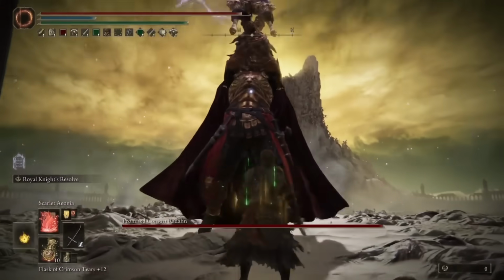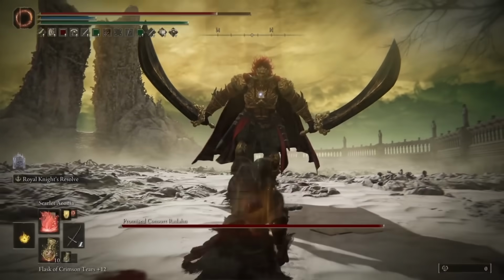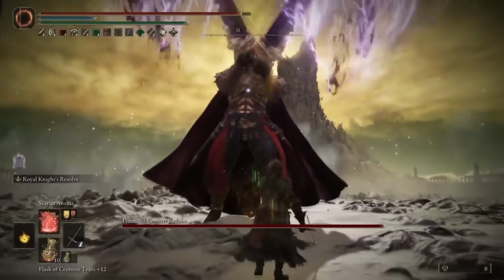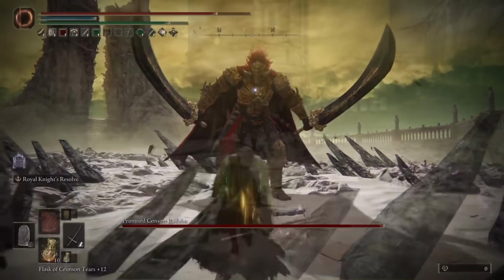He'll also do a gravity pull attack, though you'll want to block through because he'll suck you in and then unleash an area of effect attack that does constant damage for a few seconds. You can try to dodge roll out of it, but I've found much more success by just blocking.